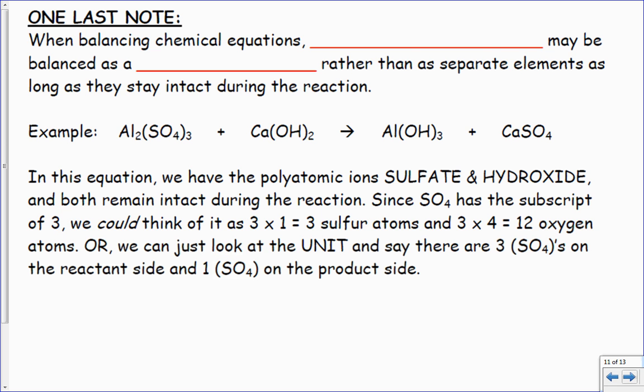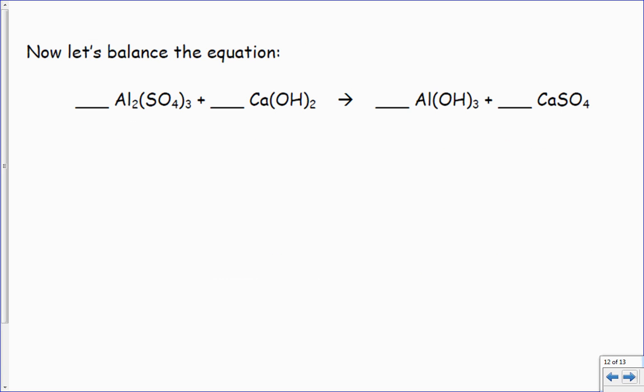All right, the last piece to these, and there's plenty of practice, I promise you this is going to take a lot of practice to get real good at it, is polyatomic ions. I'm going to tell you right now, treat them as a single element if they're on both sides. I have an SO4 on this side, I have an SO4 on this side, even though it's not in parentheses. So I can do it. I have OH on this side, I have OH on this side. So we're good. I know I'm going fast, but the first time I did this video was 16 minutes, and I'm trying to keep it down there. So let me set this one up for you and see how we do.